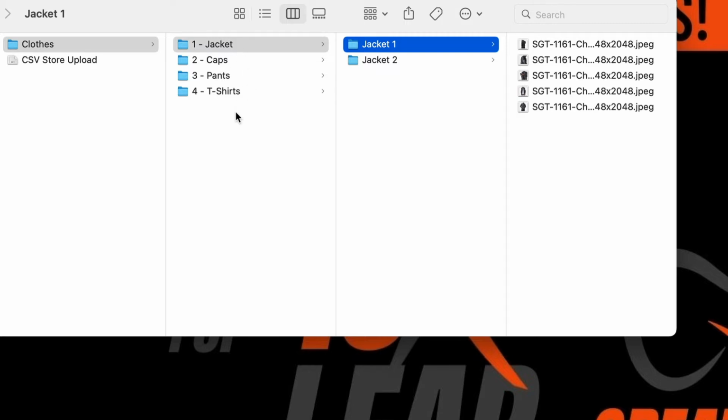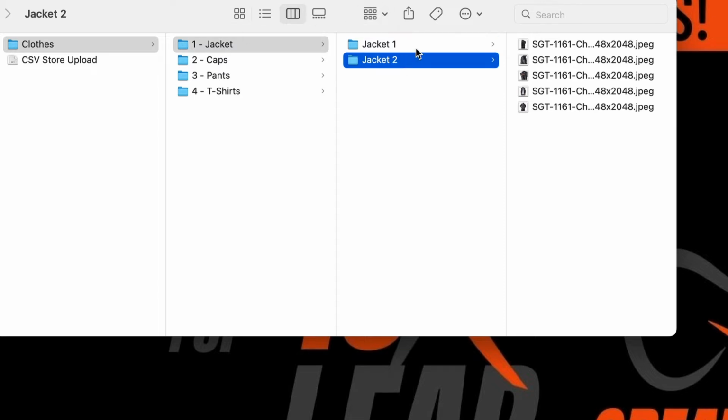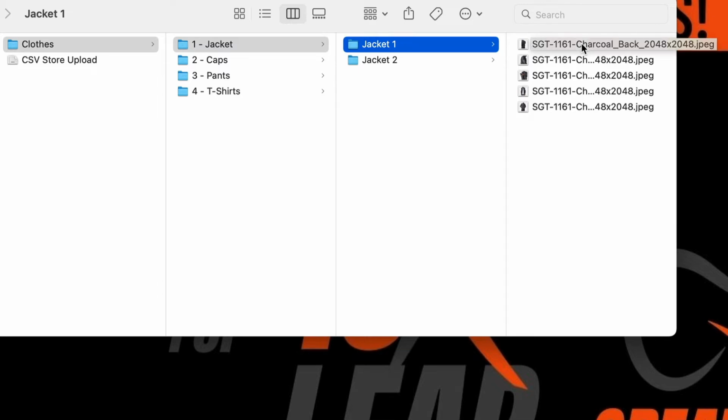Now, inside these categories, you go inside and add all the products. So we are making it category by category, and then going product by product. Then inside all these products, you need to save the pictures of the products, because every product will have some pictures. So you save these pictures of these products in these files.